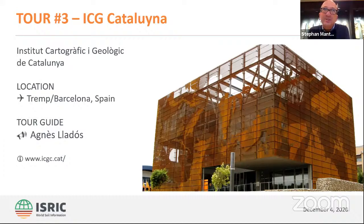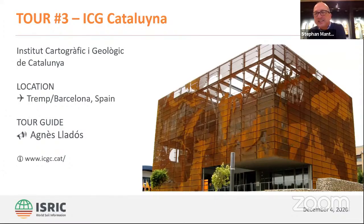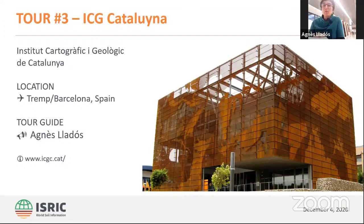Mohamed asks: how do you deal with saline soil samples — for example, gypsy soils and calcium soils — when making monoliths? In fact, during extraction, we don't have any problem — the process is the same. However, a word of note: we made an inventory of our collection of over 50-year-old prepared samples, and the only soils that showed some degradation were the saline soils, because salinity affects the lacquer. So you need to monitor them over time and do repairs in time. As we are a very young museum, we don't have this problem yet, but we will pay attention.